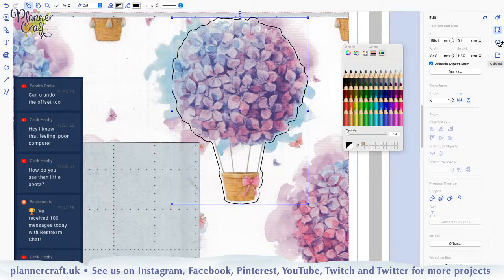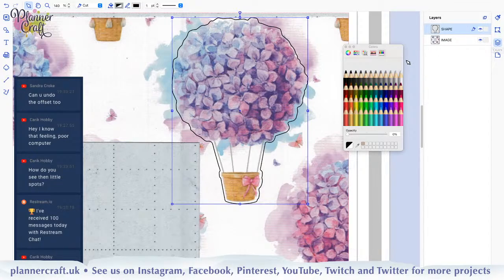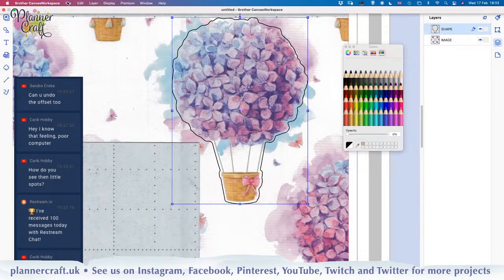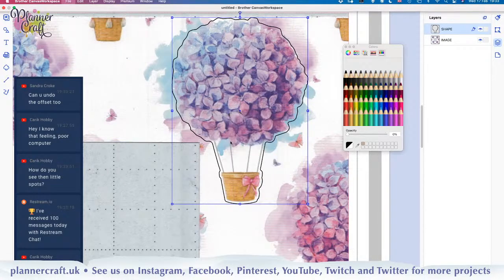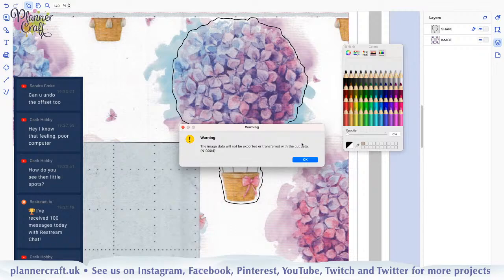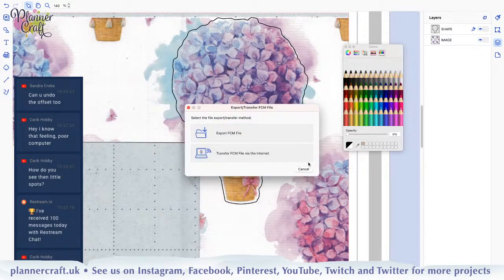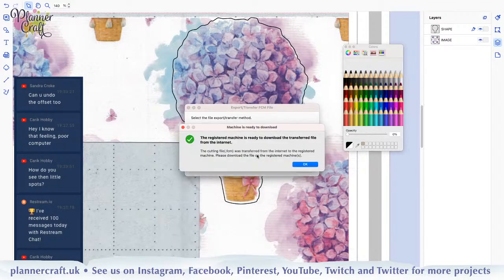So when we go to send this to the machine, it's going to moan because it's got this image in here to say that it can't send it. That's absolutely fine, you can ignore it, you don't need to delete that original image if you don't want to. So if we go export, and here we go, the image data will not be exported, that's fine. Go OK, and you can transfer it via the internet.